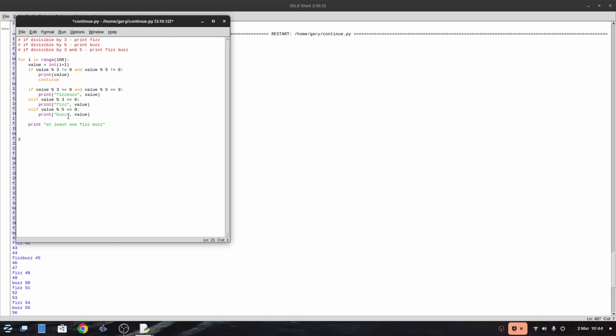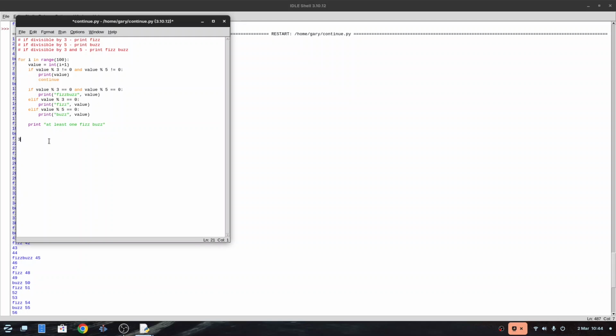Then we get down to 3 and it's going to go here. It says, is it divisible by 3? Yes, it is. And then you can go down here and you can see that 3 is divisible by 3, but it's not divisible by 5, so it's going to go down here, print fizz. So we don't need all these else ifs if we do it in this fashion.